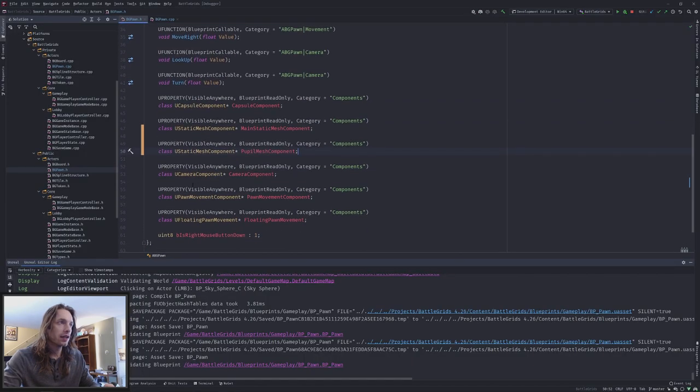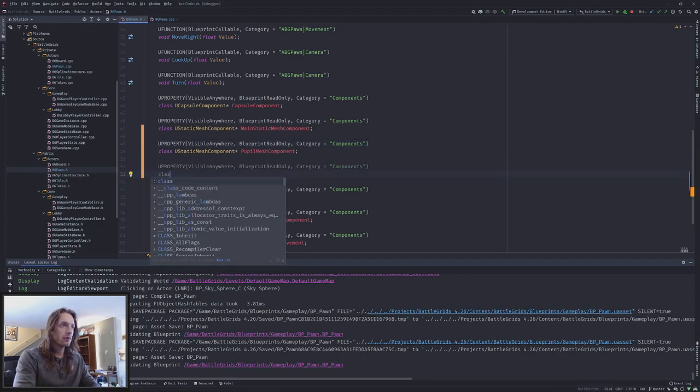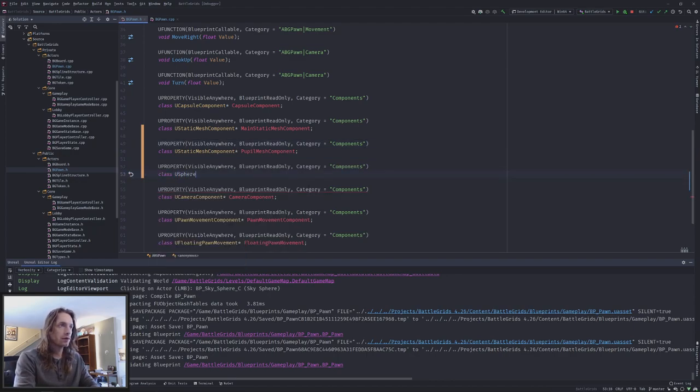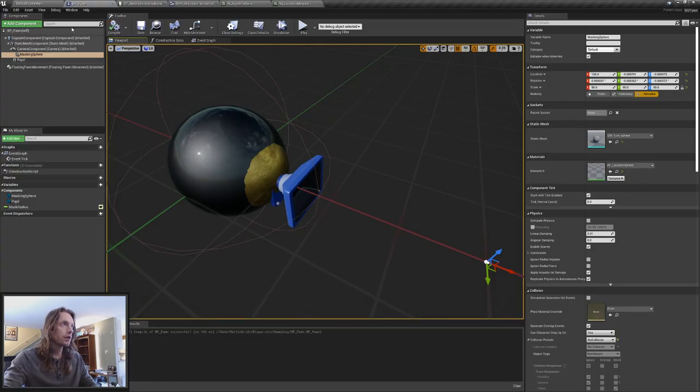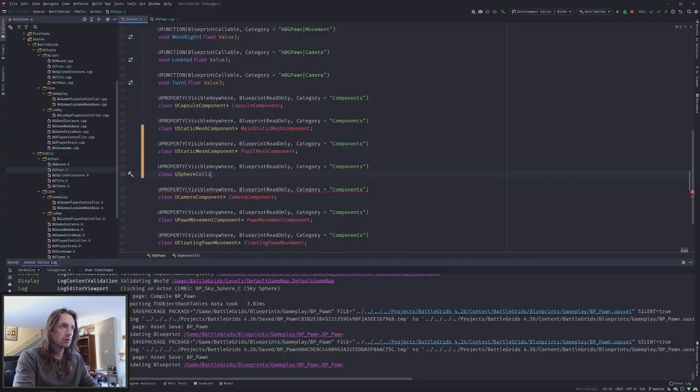So let's add a sphere trigger. So what's it called? Sphere collision. So I think it's just sphere collision.